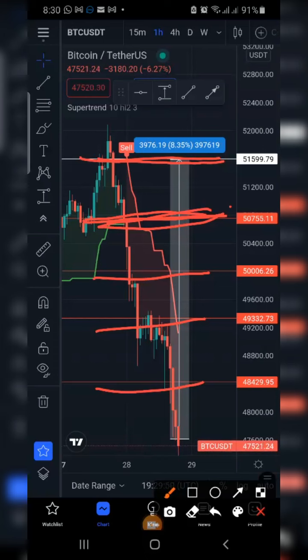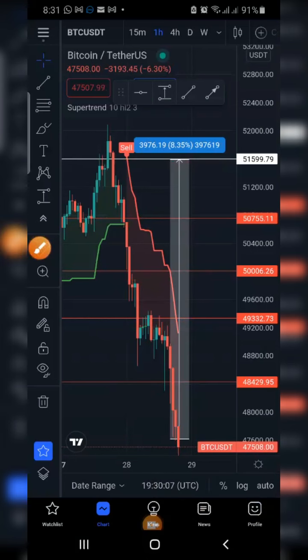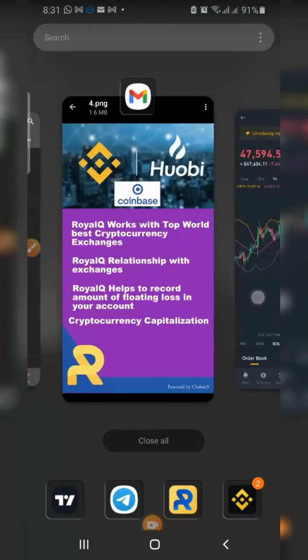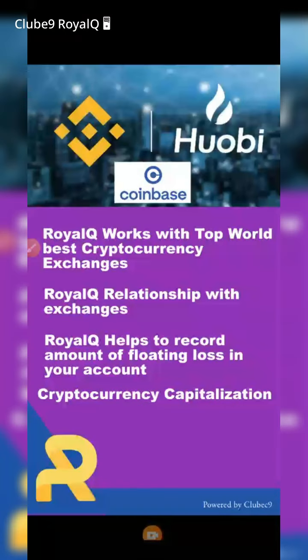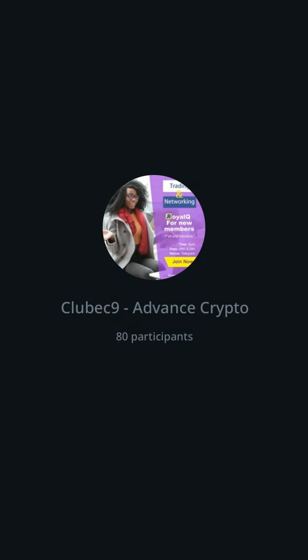Don't let me be too technical about this aspect, but you already understand that with the robots, as you're buying, the robot will change your take profit. It will change your new average price. It will always change it. That is exactly how the robot works. So the robot would calculate and tell us that your current floating loss is at -5, -6. Now, if you exhaust your USDT and the market continues to go down, then your floating loss continues to increase. That is how it is.